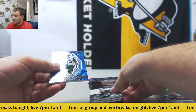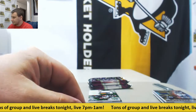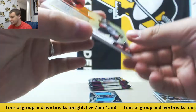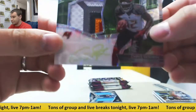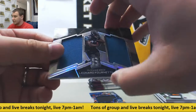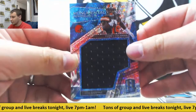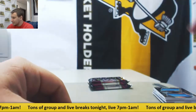Next up, Neon Blue Base, Matt Forte on the Jets, numbered to 50. Neon Green rookie patch auto, Chris Godwin for the Buccaneers — bunch of breaks in that patch, that is 46 of 50. Neon Green ink as well. Dual jersey Leonard Fournette for the Jaguars, 199. And Jumbo jersey, Corey Coleman for the Browns, 299. Neon Blue.